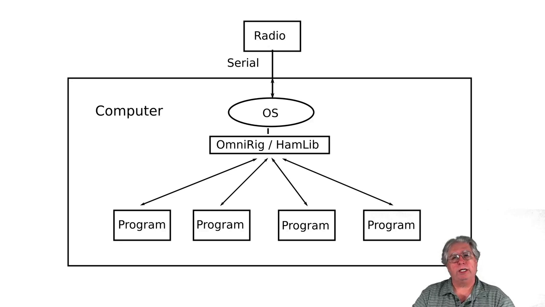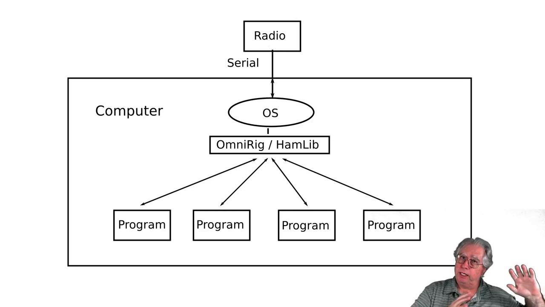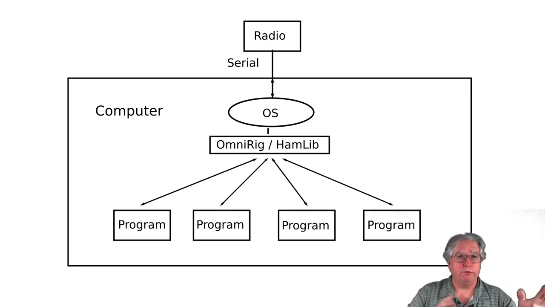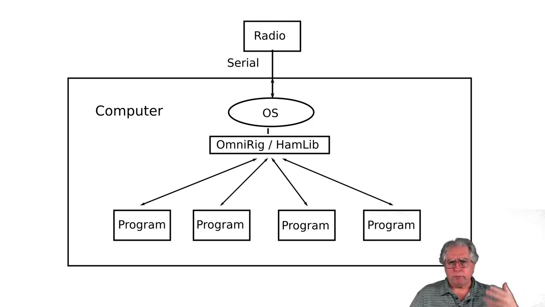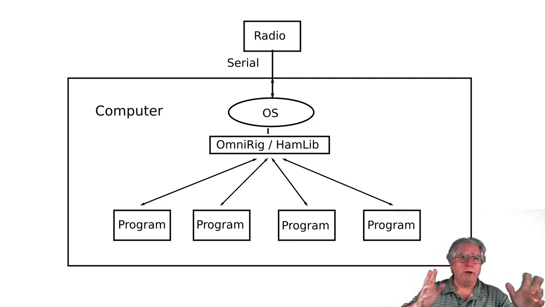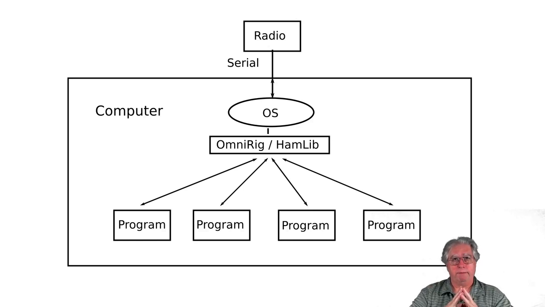Hamlib can, or doesn't have to, have a daemon. It can be used for a single connection, but you can also run a Hamlib daemon that will allow it to do that. Unfortunately, it's extremely complicated to get that daemon to work in Windows, if at all. It really is designed to be a daemon in Linux, which creates all sorts of other complications beyond what we want to talk about in this video, but I'll just mention it. This does allow multiple programs to talk to your radio at the same time. I currently use it all the time to use Log4OM 2 and HDSDR to talk to the radio at the same time and get data from the radio at the same time.